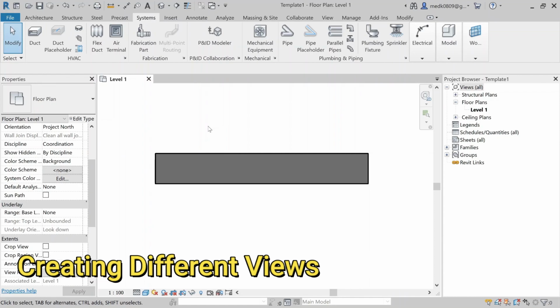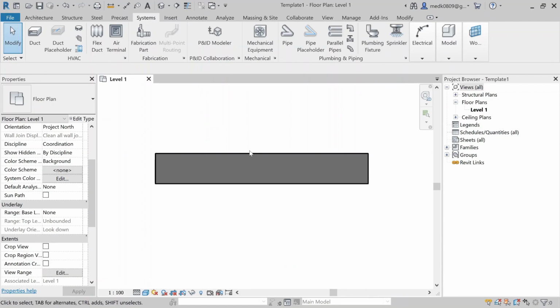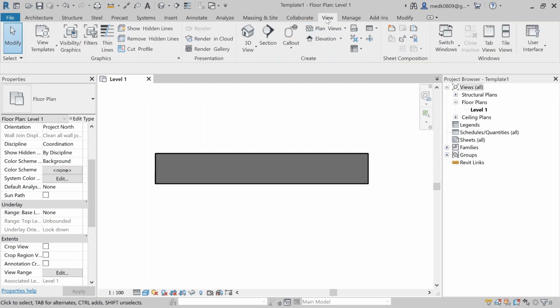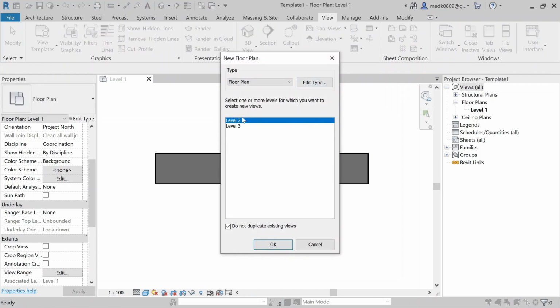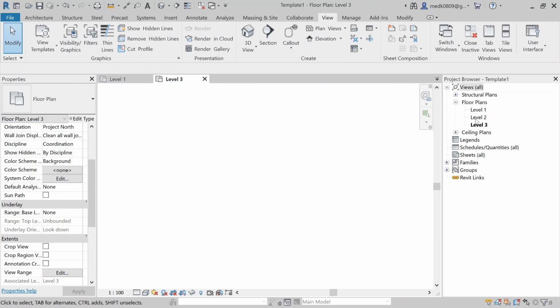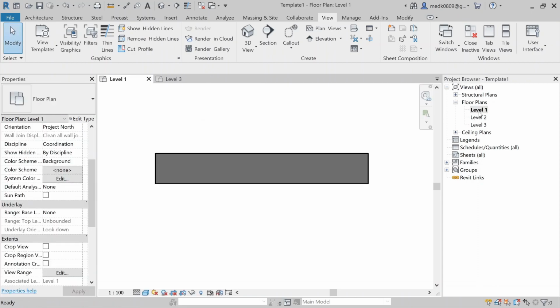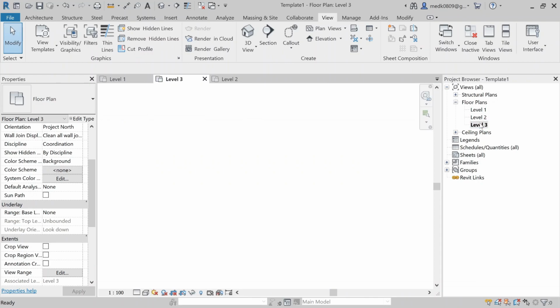Now we will talk about creating views in Revit. For that I have created this duct on the screen on level 1, and you can see in the project browser here we have floor plan and we have level 1 already, which is by default in the template. So let's create some more levels and more floor plans. For that I will go to the view. Here in the view we will select plan views, and here you will see floor plan. So now we have level 2 and level 3. Let's select level 2 and level 3 together, and now you will see we have inserted level 2 and level 3 under the floor plans. It means that now we have level 1, level 2 and level 3 as floor plans. So here we have 3 floor plans for 3 different levels.